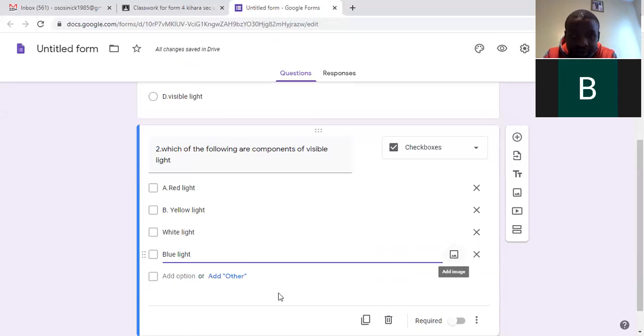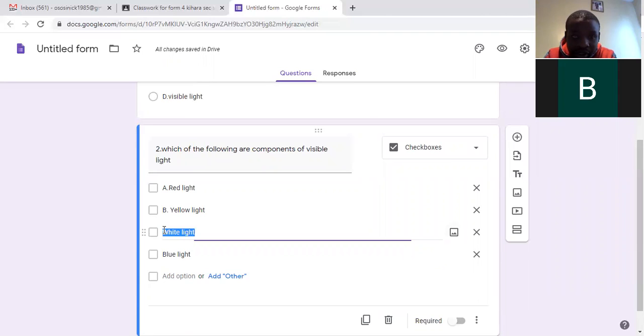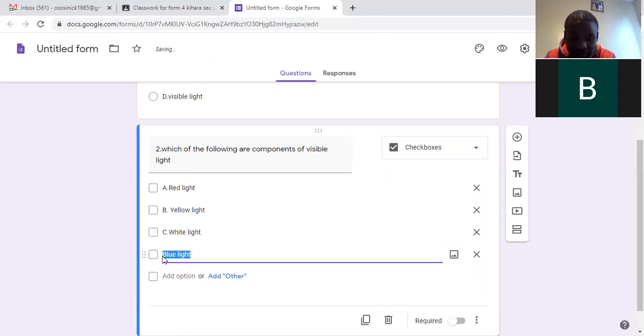Let me make this to be C. This one here to be D.